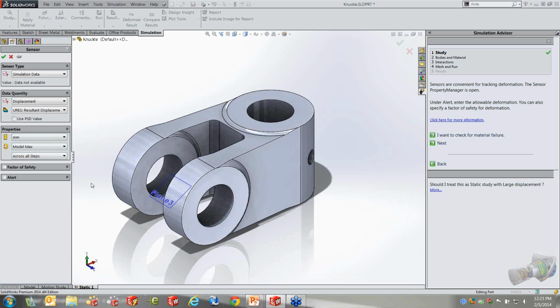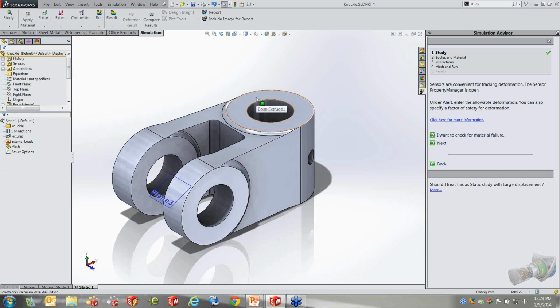Now, all I have to do is accept this. It's done all the work. It's set it all up for me. The only thing I'm going to add here is alert me if the stress is greater than, and you could put some value in here. So you can actually set an alert. Now, you can leave it off. This is just going to really report the information to you in the end. Once you've applied that, what happens is it shows up in a folder in your feature tree. Okay, there's a sensors folder, and we'll come back to that here in just a moment. Now, it continues on with this simulation advisor.